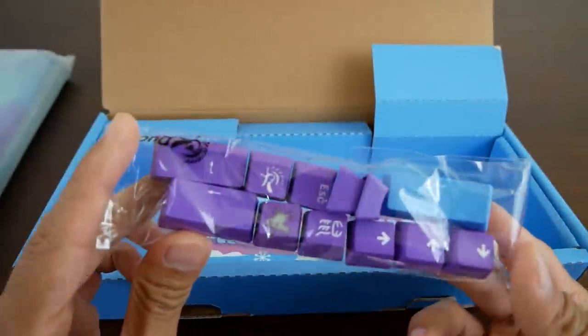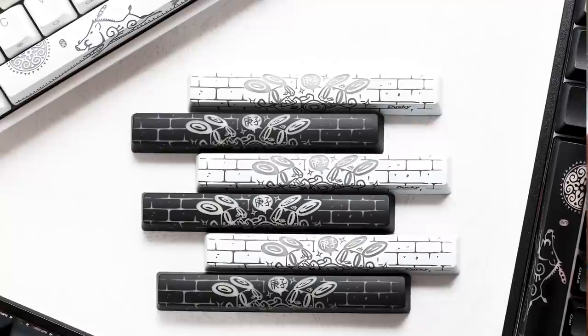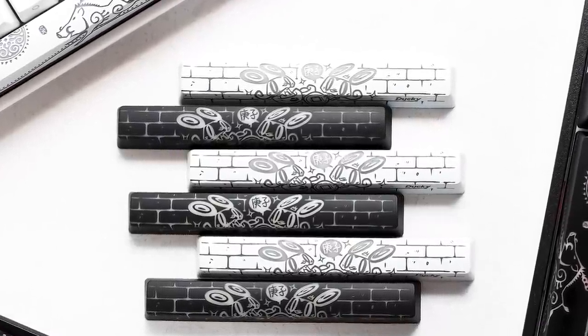I don't think the year of the whatever space bar comes in these keyboards. So a lot of you guys like those limited edition space bars, but there's that.